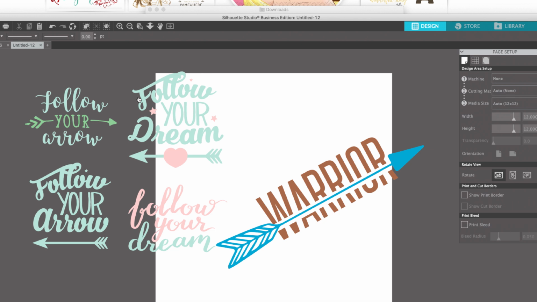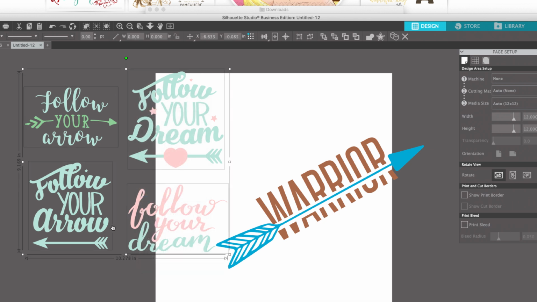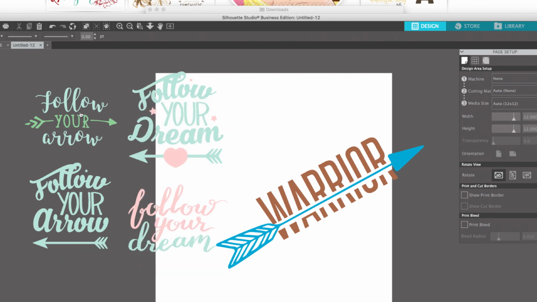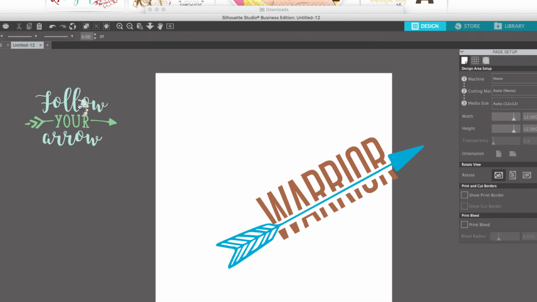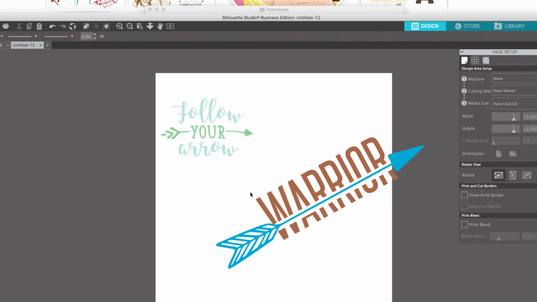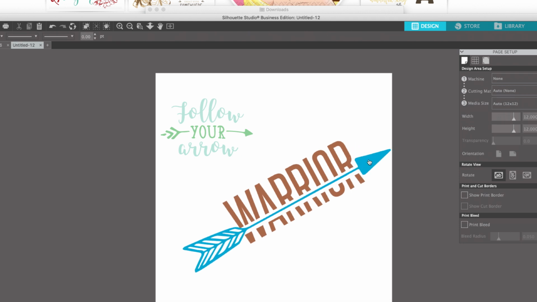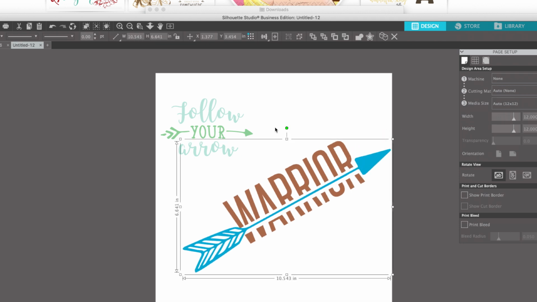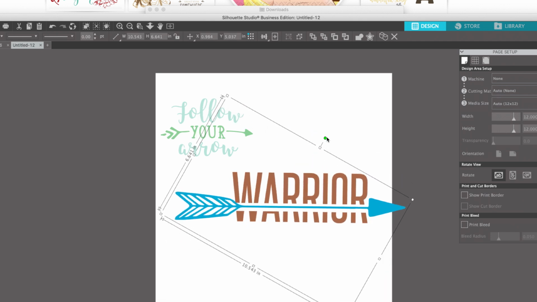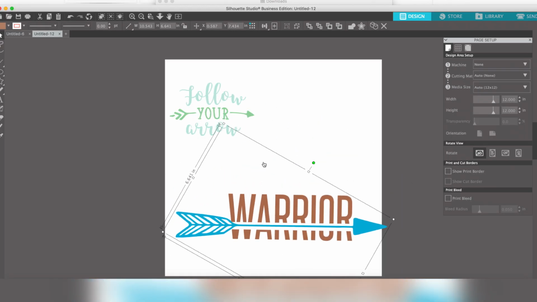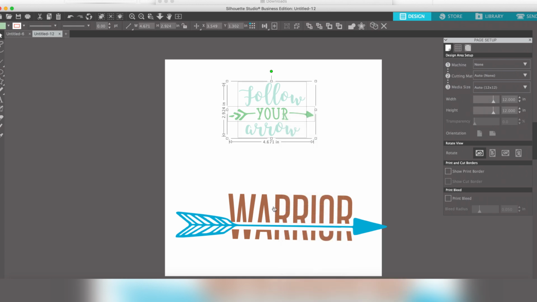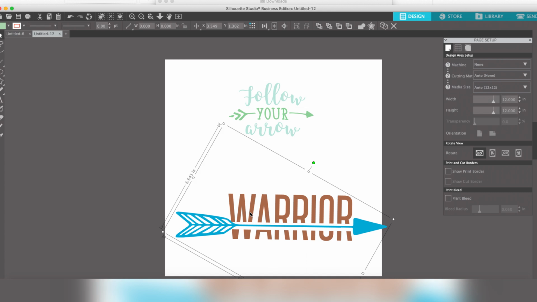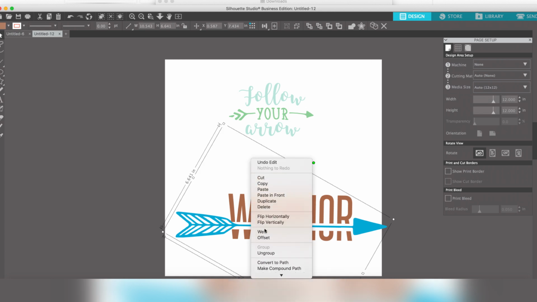It just takes so much less time to do this. So I'm gonna ungroup these, and we want to use Follow Your Arrow, so I'm going to delete all of these. Again, I have a tutorial on how to do this. So I'd resize this to the shirt, and it comes in crooked if it is crooked in your design, so that's pretty fun. And I'm gonna ungroup these because they're different colors, and ungroup this one because they are different colors.